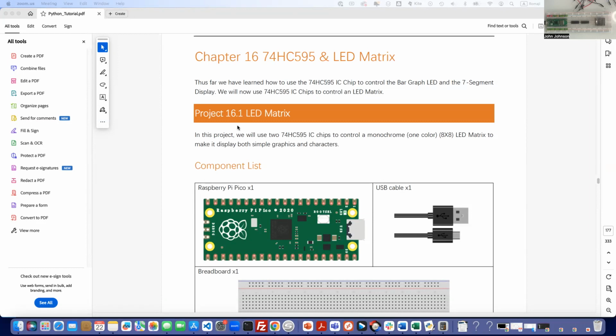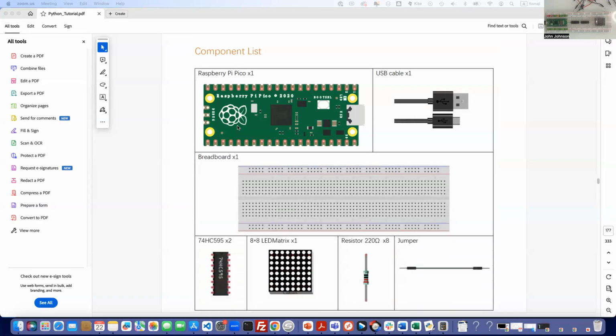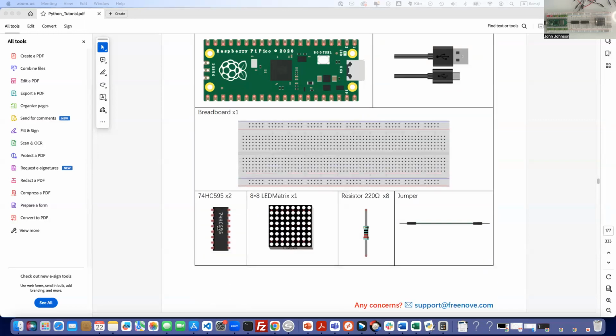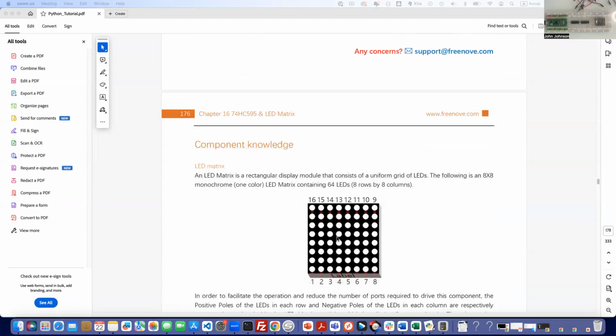I'm going to tell you up front, this is going to be quite the intense experience. You look at the component list, and it looks rather innocuous. We've got our usual suspects up here. Then we've got two of our IC chips, one 8x8 LED matrix, which, yay, can't wait to use it, and eight resistors and jumper wires. Notice they don't put quantities up here. It's probably everything you have in your entire box. I'll show you the schematics for that in a second. It's going to look pretty nasty.